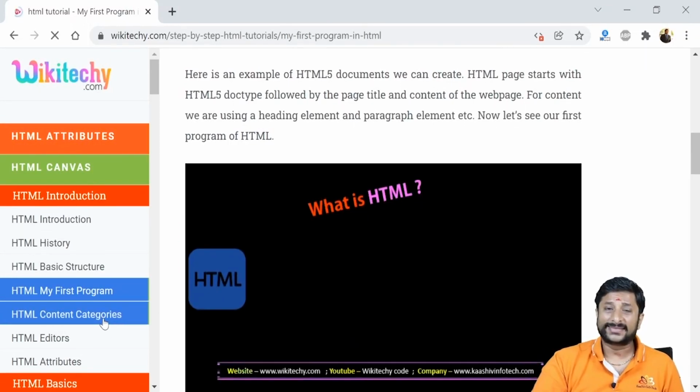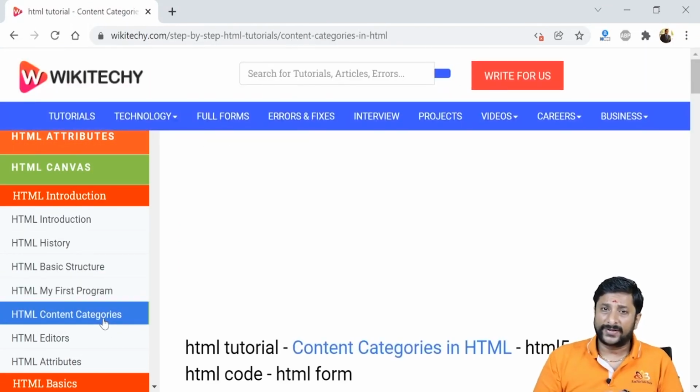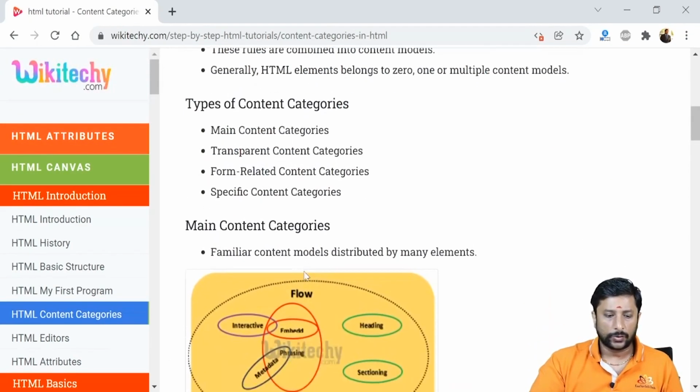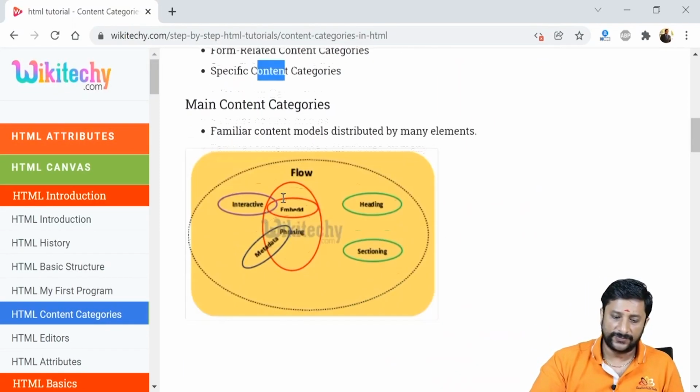If we talk about the content, sir, I've got the paragraph tag. So it will be specified in a group, right? What is a group? That is your content categories. You've got lots of contents like main, transparent, form related, specific content.